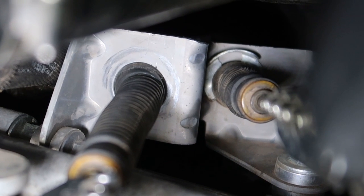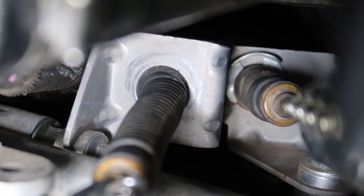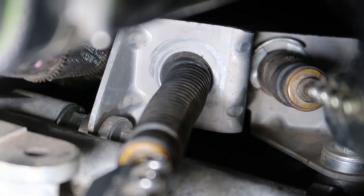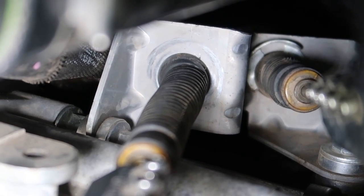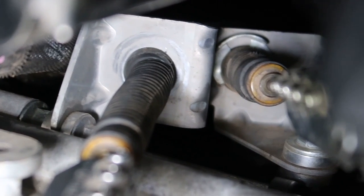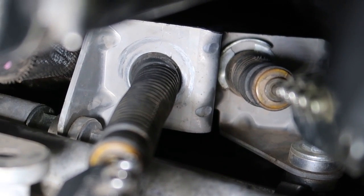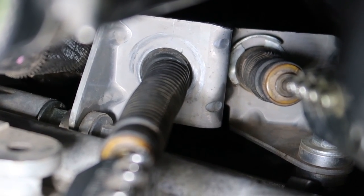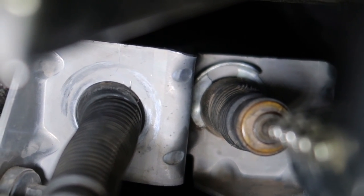You can see the clip on the other one, and it's holding that rubber piece forward. That's supposed to be there. This one doesn't have it, and I can't find it in the bay. Good thing just about every manual Volkswagen, from Mark III up, uses the same bracket and the same clips. So I'm gonna try to go to the junkyard tomorrow. Hopefully there's one there. If not, I'll probably put an order in with Shop Doc anyway. I'm gonna shoot him a message as soon as I get to work.